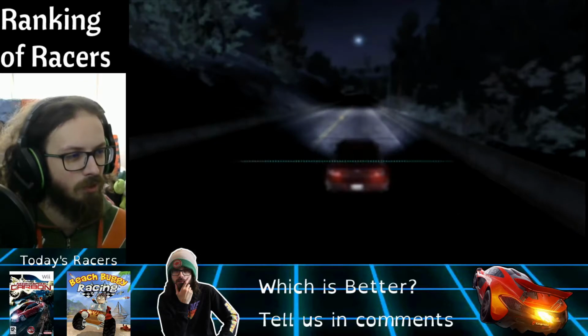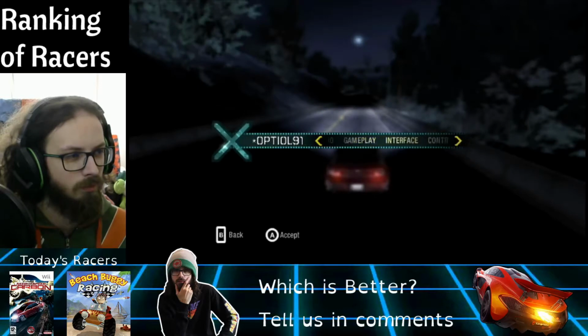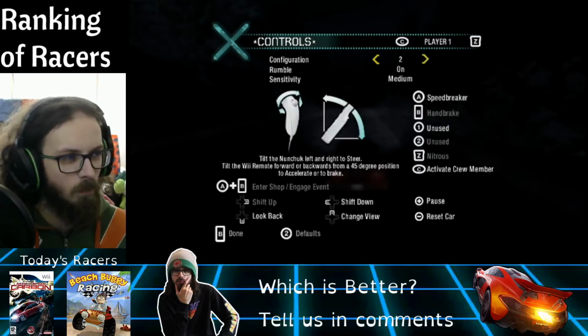Right, so in options you can see... No, that's not there. Yeah, controls. So this is the version we're using. And there's a handbrake down. There's no generic drift. A's for oversteer. Now there's a change view. It's B and left. But we won't do that now.